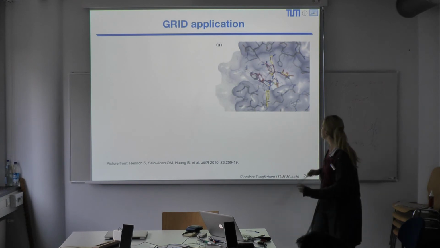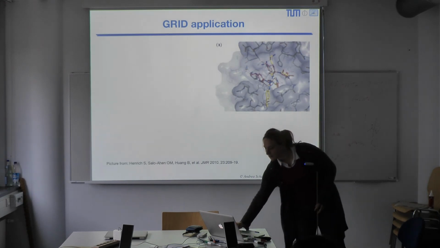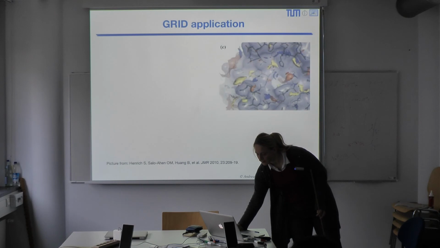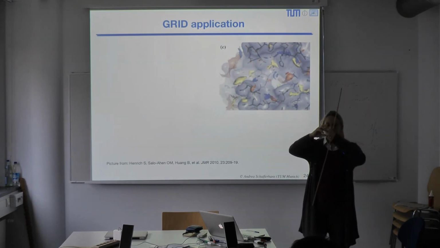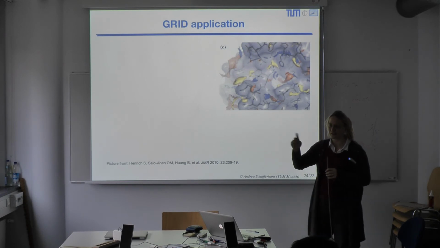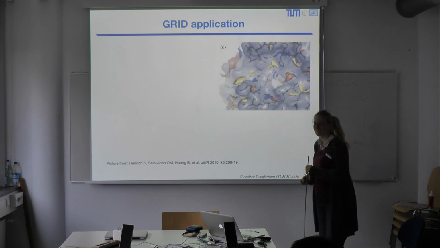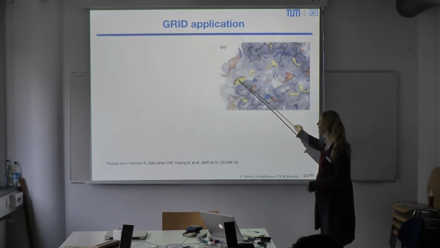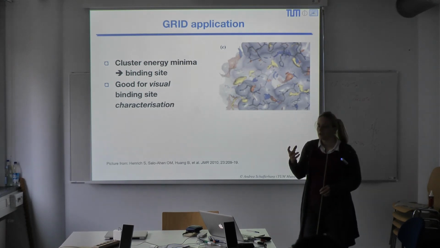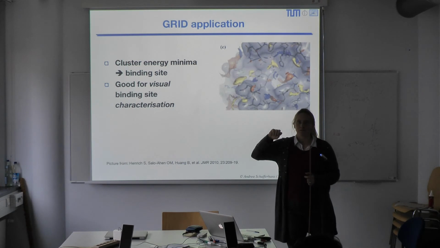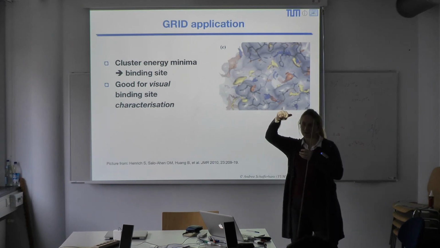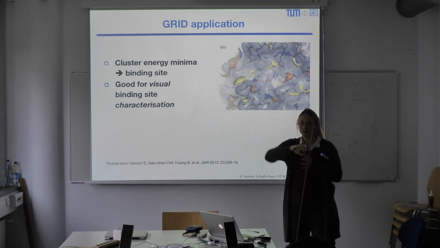What this looks like is, here you have an example where you see where some ligands really bind in reality. You can take them out and then place the probe molecules at different places. This is just to illustrate that. Of course, you do that on the whole grid. Then you can make a contour surface of where you have a high interaction energy, well, high and low is always difficult with negative terms, where you have significant interaction energy. Then you can try to predict binding sites by clustering these points where you have significant interaction energy. This is especially good for visual characterization. When people in pharma companies try to make new drug molecules, they often look at how one drug molecule binds and what other potential interaction sites they can see around there, and try to extend the ligand to also use those interactions.